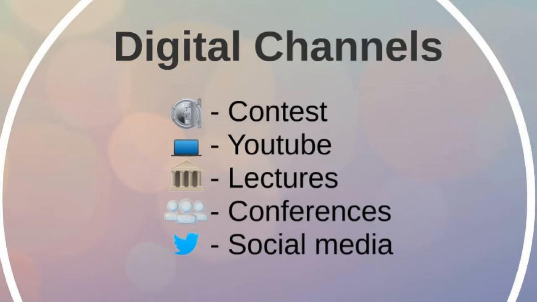We're going to use 5 different digital marketing strategies. The first one is a contest. The second one is going to be YouTube videos. We're also going to give lectures to students to get more information about programming. We're going to one of the biggest conferences, a conference in the USA, and we're going to do social media marketing.